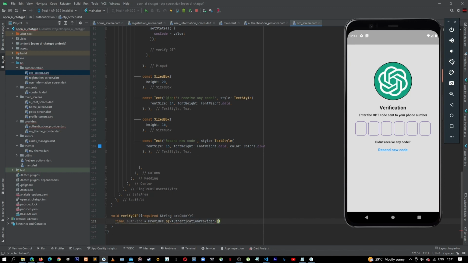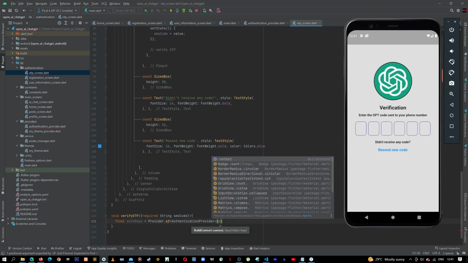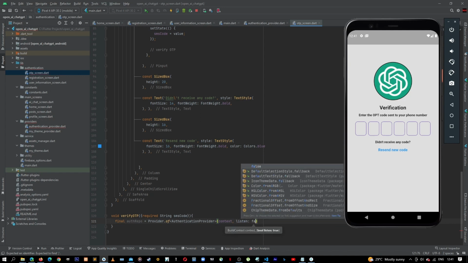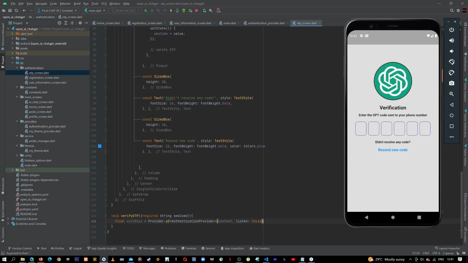We also don't want to, let's say, context, and then listen to be false, like that. And then what else do we need here? Now we need to run the method to verify.